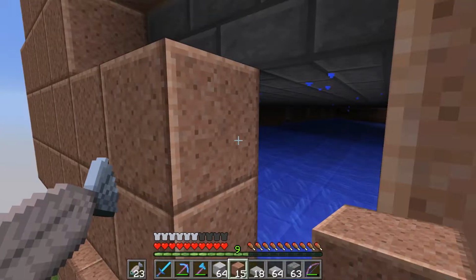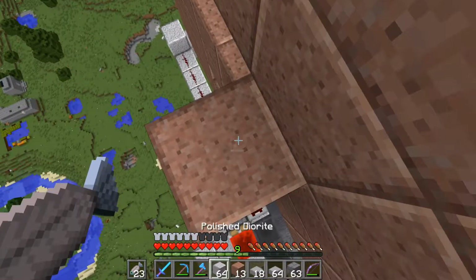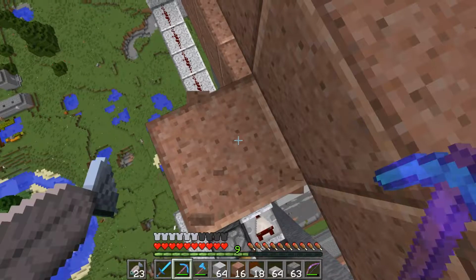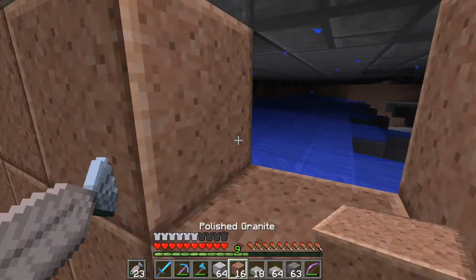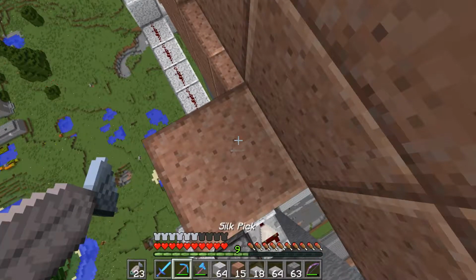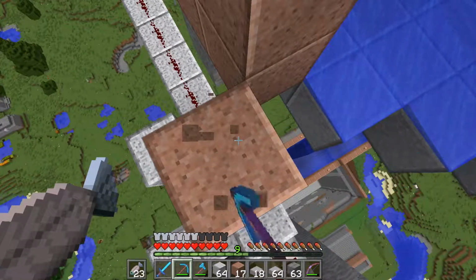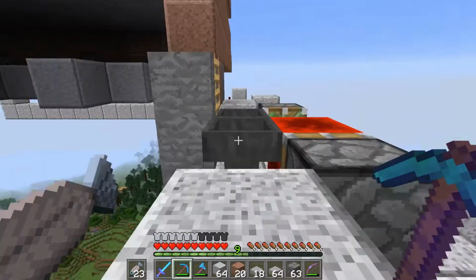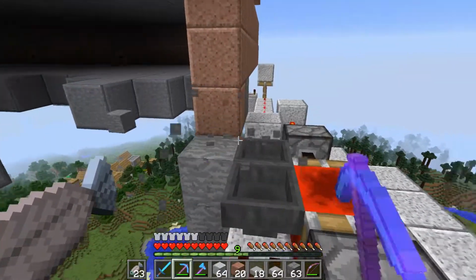Fill this space there, there. Take these blocks out and fill in that spot there. Take this down and that and that and that one. Right, okay, we can fill this in.